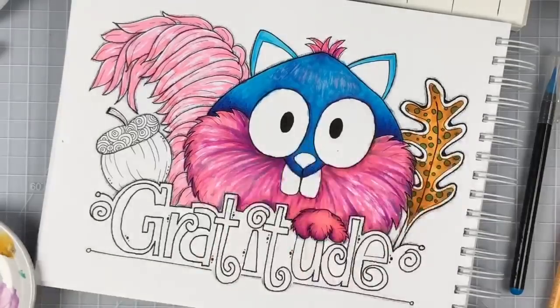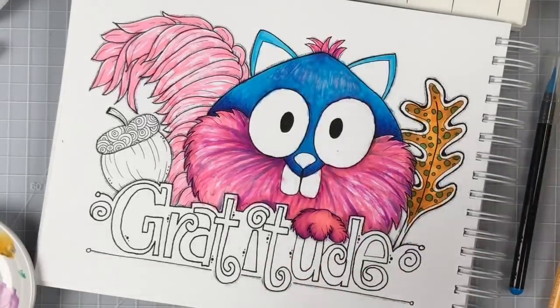Look how great that green looks on top of the orange. Have you guys been using green in your autumn leaves? If you're not, you need to. Look how good that looks. Oh, it's beautiful.